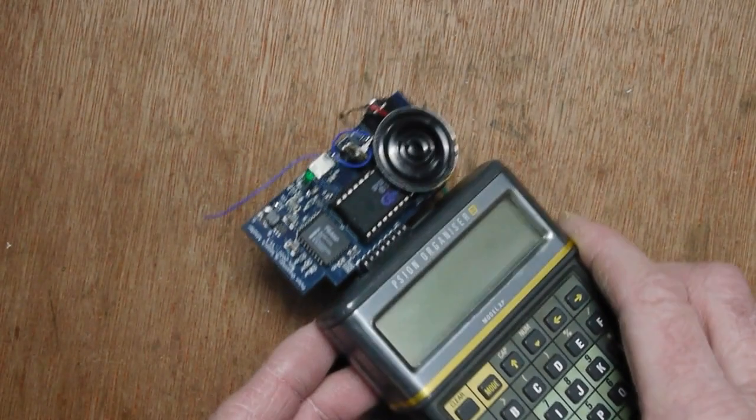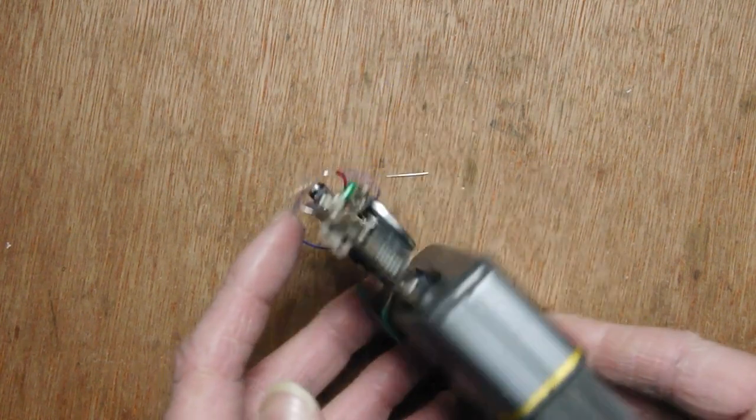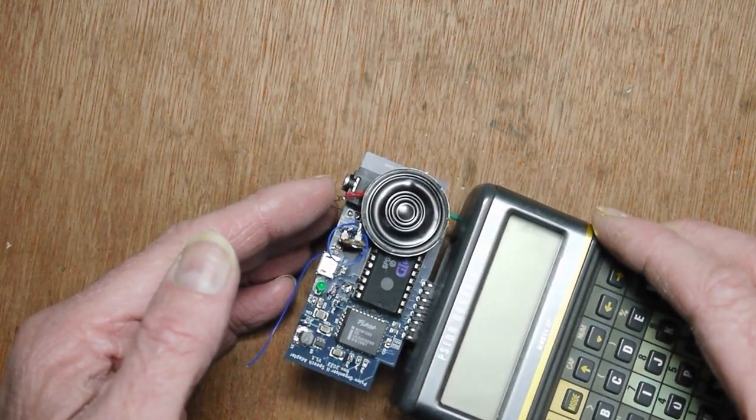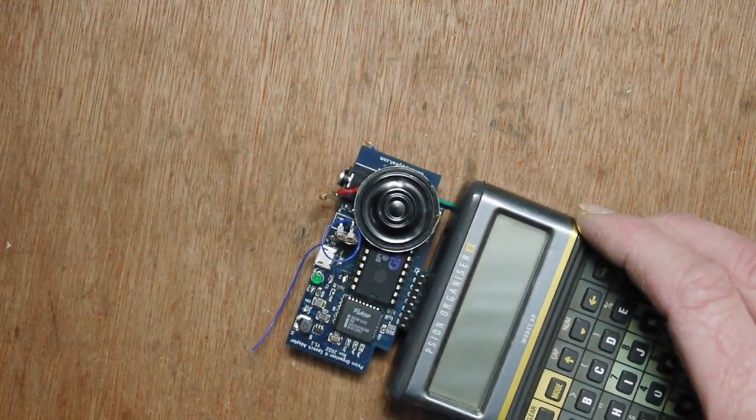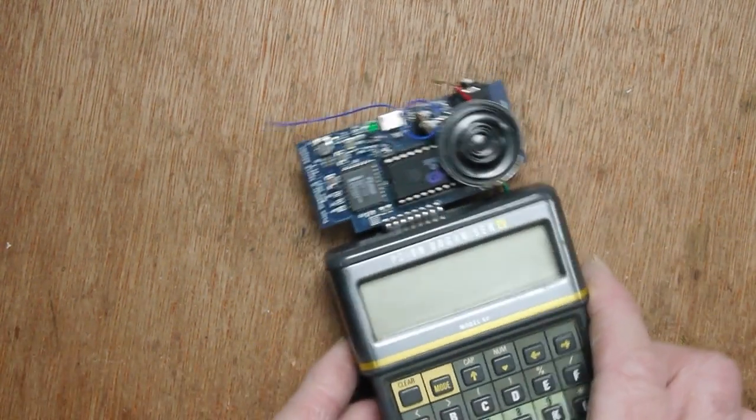I've done some modifications here. There's the capacitance on the amplifier that was there before, but I've added a 22 ohm resistor in series with this 16 ohm, I think it is, speaker, and that does seem to have improved things.